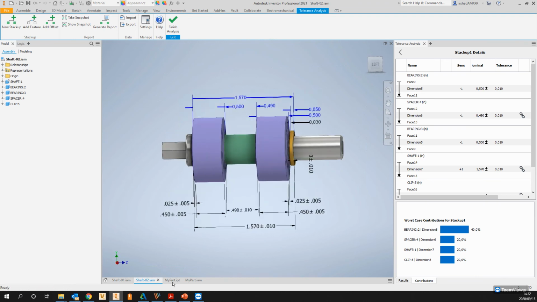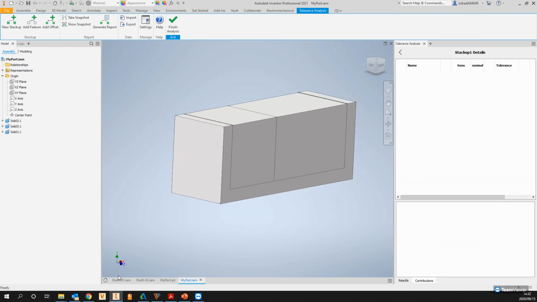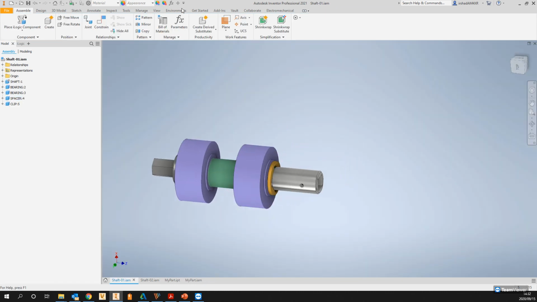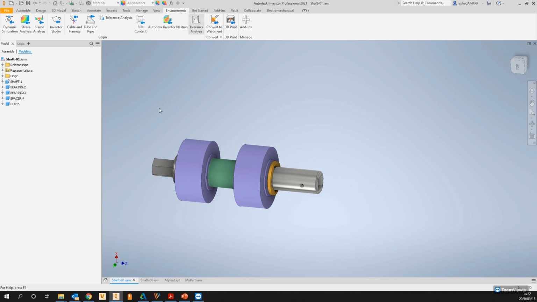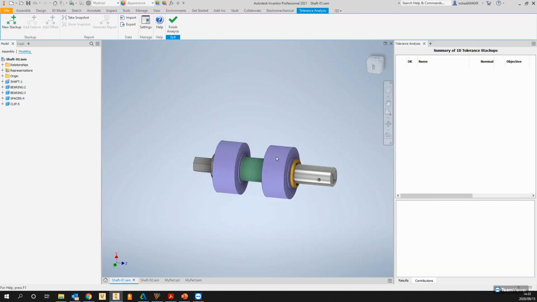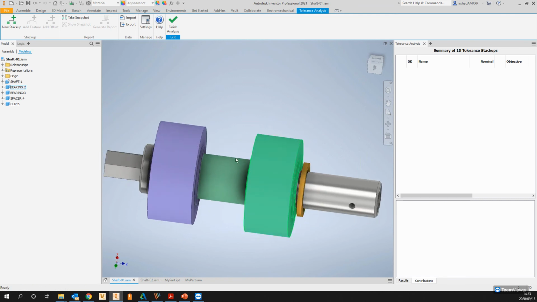Like any good webinar, it's nice to have a backup in case things don't quite go your way, as we see now. But basically, I will do it with this pre-driven model, and this one fortunately is drawn in a way with some forethought where it allows us to automatically select a stack up.